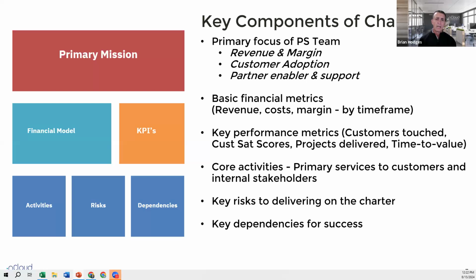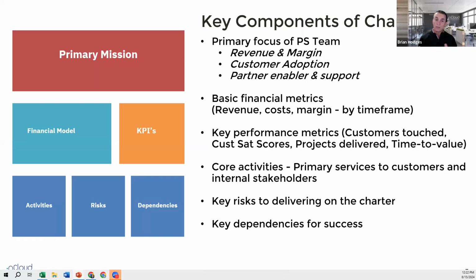And then the other item here is key dependencies. What is it going to take for you to be successful? What are the things that you have to get from others? And again, here, I tend to see a lot of focus being put on internal dependencies, what you're counting on from your sales organization. Is your sales organization responsible for helping to sell services? What support are you looking to get from the product team?